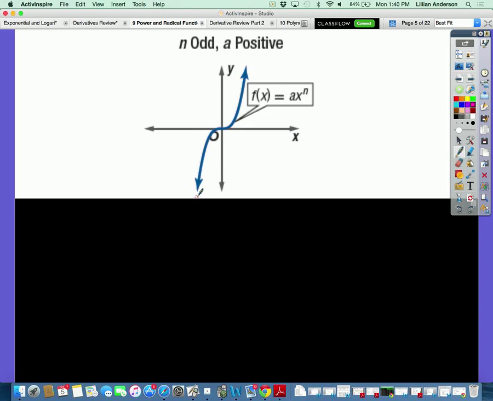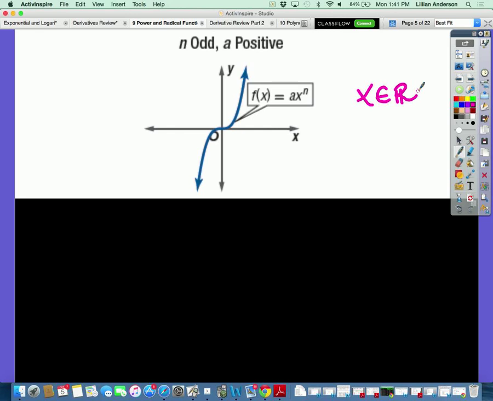Is it continuous? For the whole thing or only for part? Are there any discontinuities? The whole thing. So it's continuous from negative infinity to infinity. Or you could write it in set notation. How do you write that in set notation? x is an element of all real numbers. So it is continuous on the entire interval. Does it have any symmetry? Origin. Remember, odd functions have origin symmetry, okay?